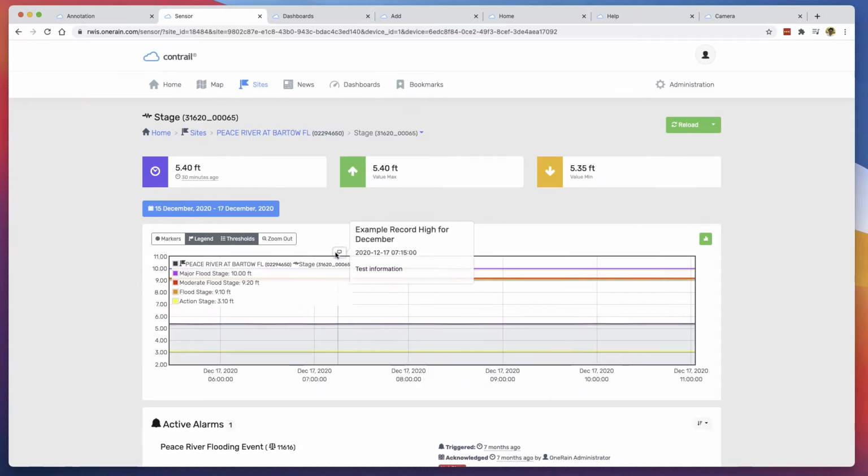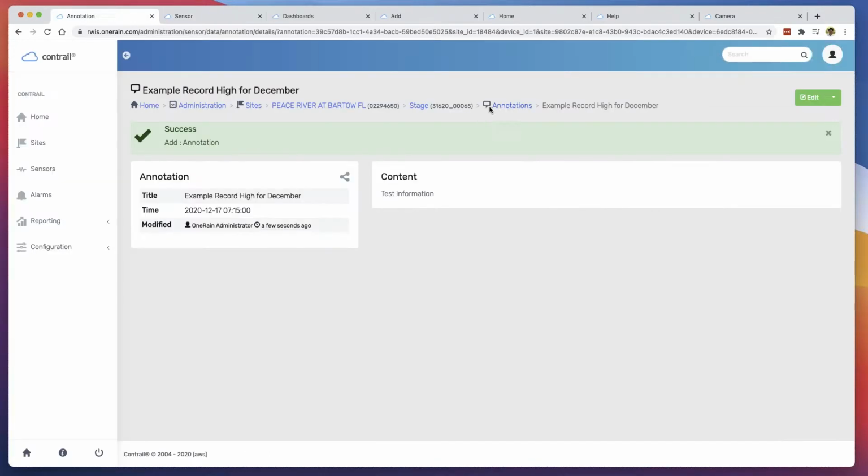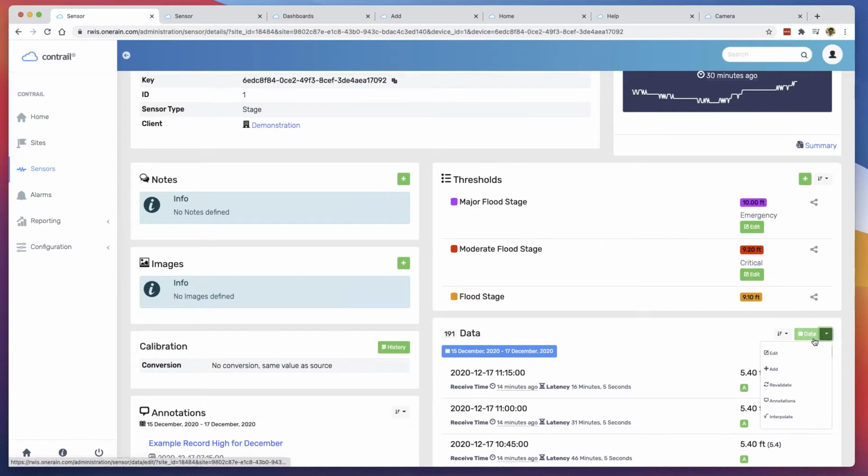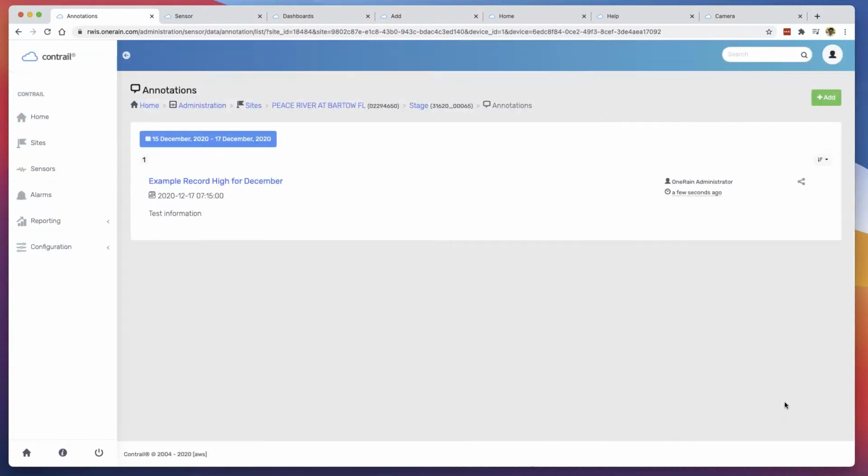Or maybe it's just an indication of a data gap and explaining why that data gap has occurred. And we don't want the public to see that. So we can toggle on privilege, so only those with the proper privilege level will be able to see that data annotation defined within the software. But I'm going to leave that as is.